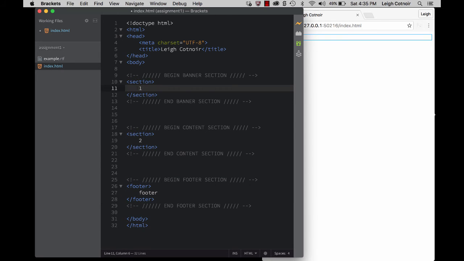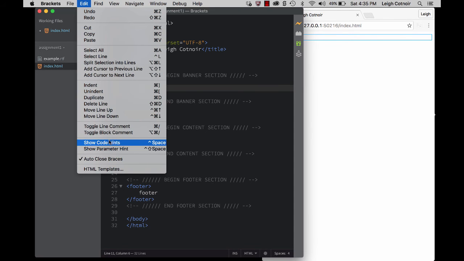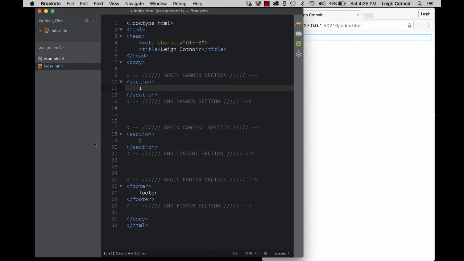Okay, so now instead of having just this 1, 2, 3 or 1, 2 footer thing in there, it's not very helpful. Let's actually put the real thing in there. But before we start typing, one of the things that I would like to say is that it's really easy, especially when you're first starting, to make mistyping errors and things like that. So one of the things I'd like for you to go ahead and do is go up here to edit, and I want you to find this thing that says show code hints. Okay, go ahead and turn that on. And then you'll see whenever we start typing some other codes, that it'll pop up with some suggestions for you. So especially for beginners, that's really helpful.